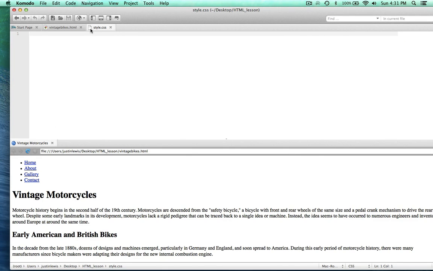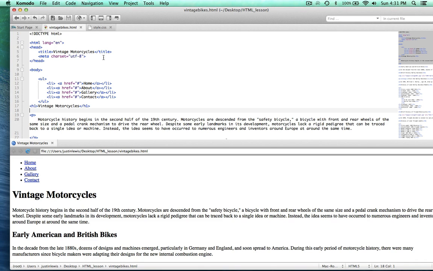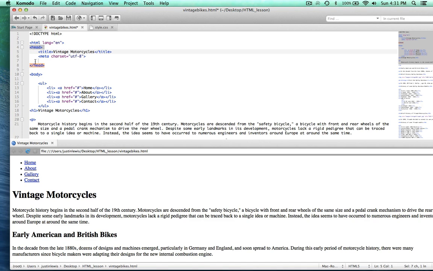Okay, so there we go, and it's called style.css. Now what we do is we go over here and inside the head tags of our document we put a link to the style sheet, okay? And we do that using the link tag. So link, and we have to tell the browser what this link is for. And we do that with rel for relationship. The relationship of the link is that it's going to be a style sheet. So the relationship of that document to our HTML document is that it's going to add style. And so we put in stylesheet, okay? Like so. Easy enough, right?